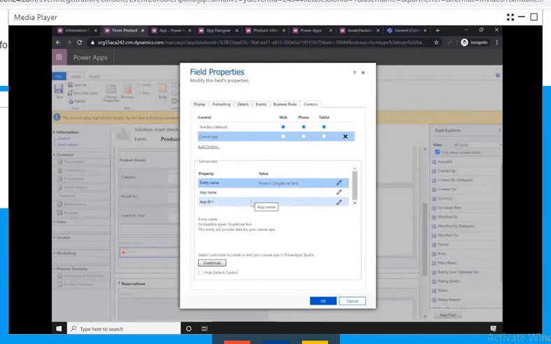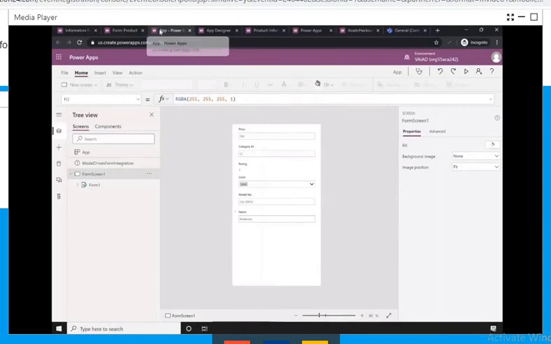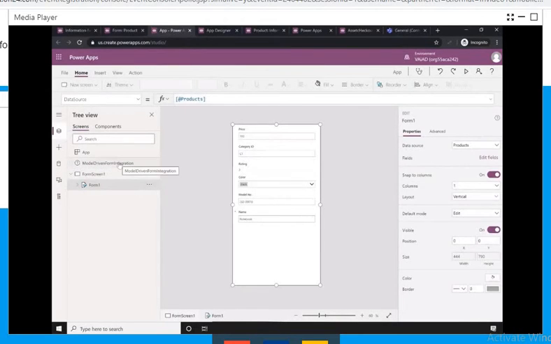Notice that if there's any change in the app ID, it will break the link from the model-driven form to the embedded Canvas app. So going back to my Maker portal, if you see, I have this control, model driven form integration, in this tree view. This control is responsible for bringing contextual data from the host model-driven form to this embedded Canvas app. Automatically a form screen was created for me, and it displays the data which was passed on by virtue of this model driven form integration.